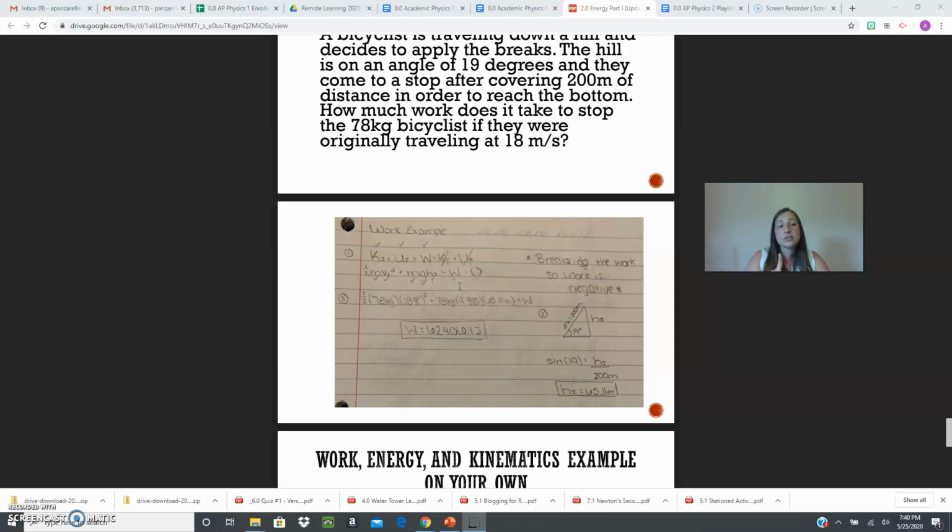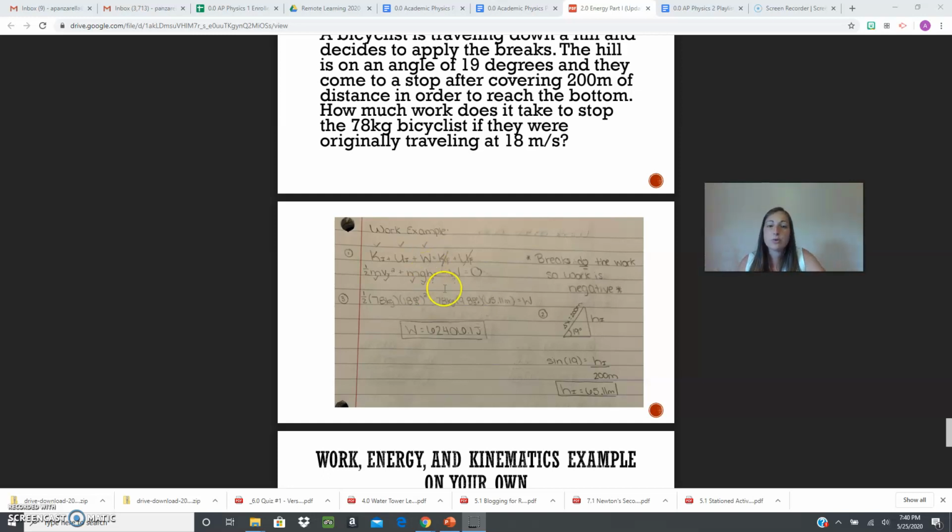So work is the one type of energy that does care about positive or negative. It's positive if it's taking the energy in, but it's negative if it's doing the work. So just think about your free body diagram. If it would be negative on a free body diagram, like the brakes would be because it's going against your motion, then that force is going to be negative, that work is going to be negative.